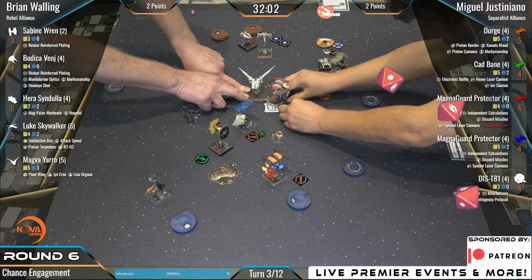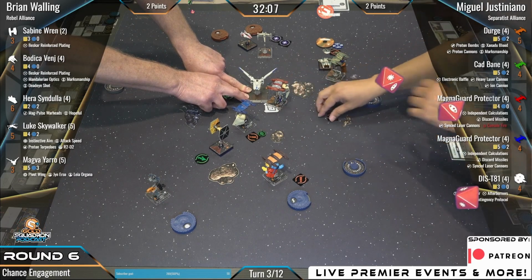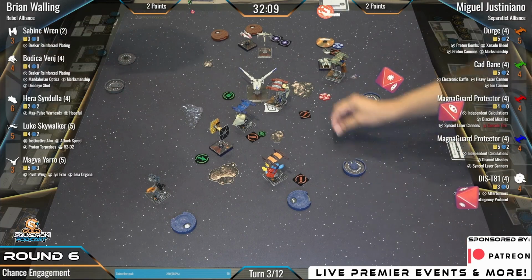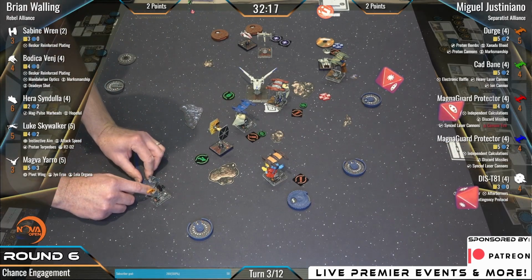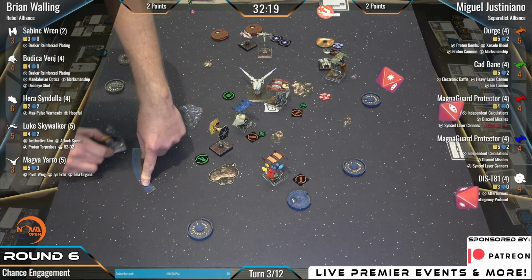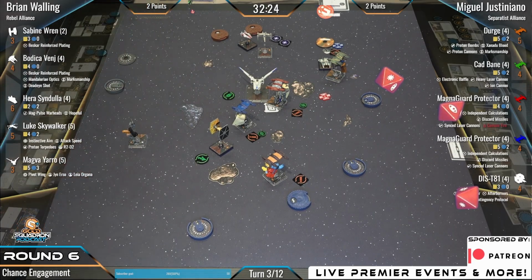All right, we're going to get a bump here from the red HMP right into the side of Magva. Will still calculate. Now, he is only getting one calculate because it is a red calculate. And Dis running 3 bank. Boost is coming around. I could still do a boost calculate and get the side of Magva without maneuver. This is very true. It might end up being obstructed, though, for next turn.